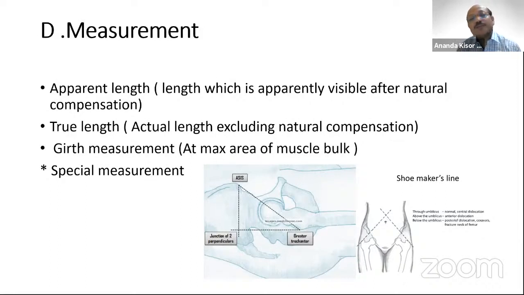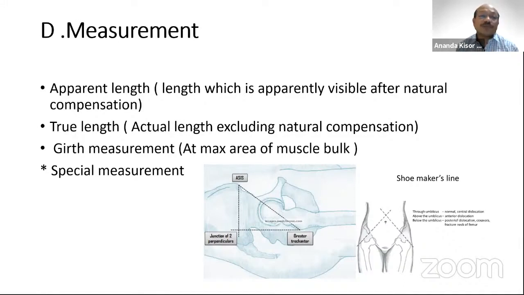The prerequisites are that we have to examine the patient in a completely supine position, on a hard couch, where the trunk should be straight and the limbs parallel, in a well illuminated area. After that, we have to identify the suprasternal notch or the xiphisternum, and from the xiphisternum we have to identify the medial malleolus. That is the apparent length.